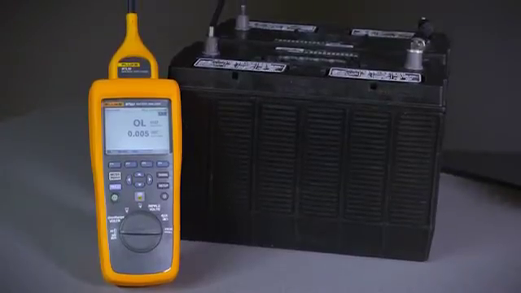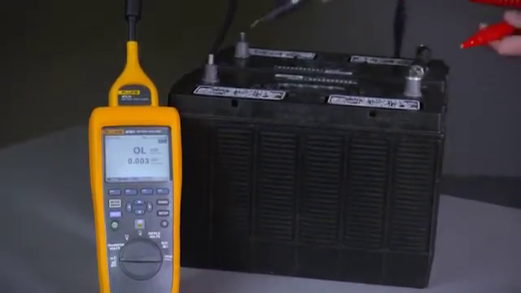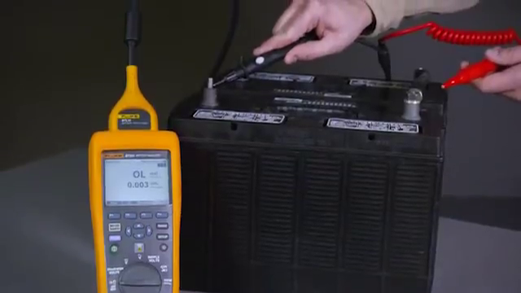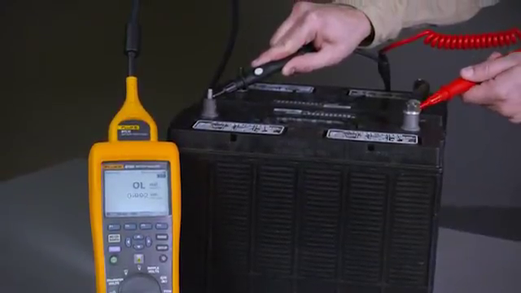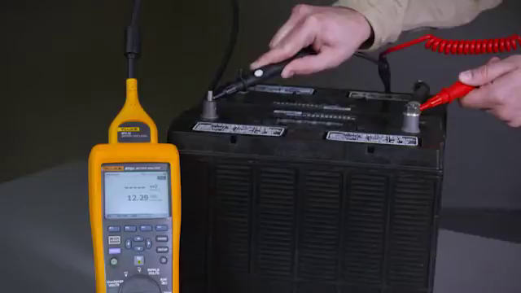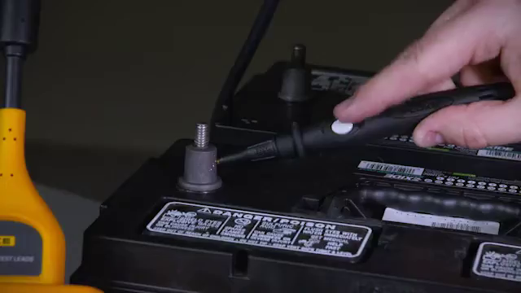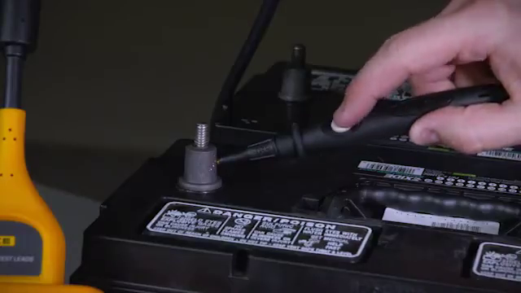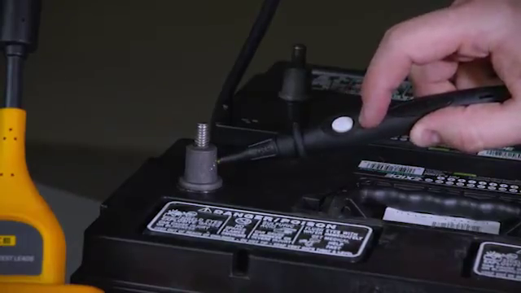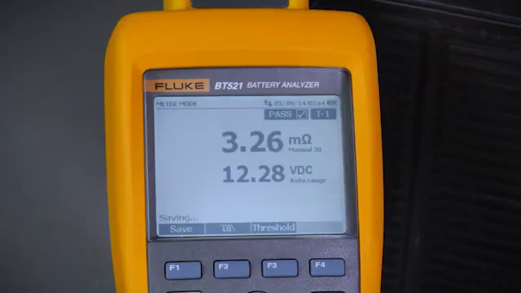We now can make a measurement by connecting the probes to the battery. Press one probe in, get a good connection, press the second probe. The instrument will beep and let you know that the measurement has started and that it is valid. An integrated save button allows you to save measurement data directly to the probe before moving on to your next test. You can see on the screen that you've successfully saved your measurement.